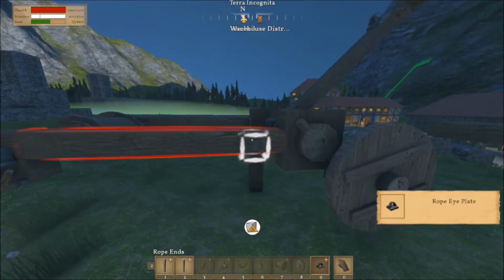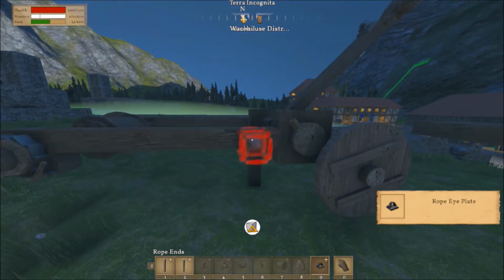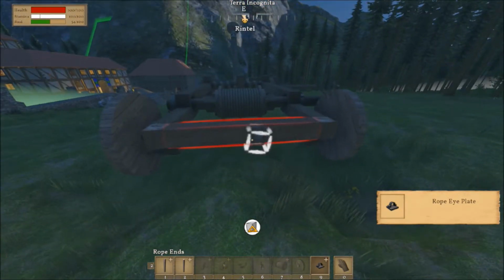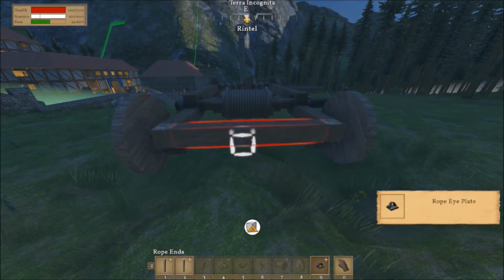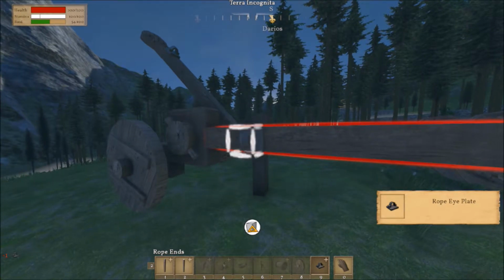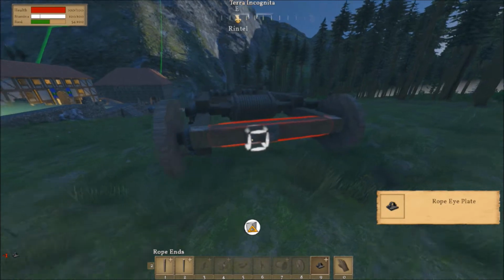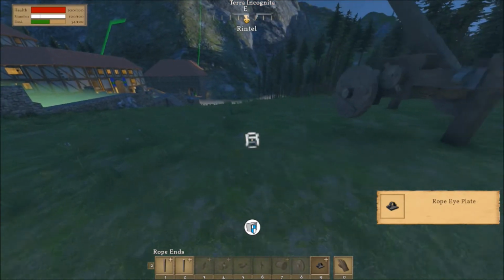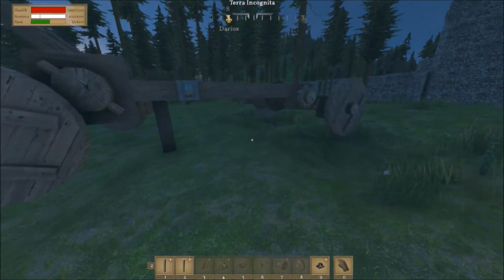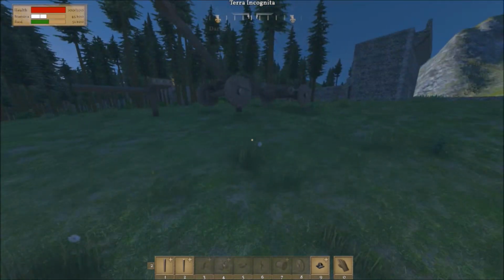So, 1, 2, 3. I need some extra rope eyes. What I'm doing here is I'm putting in some things to secure the catapult, because it's a wheeled catapult, and it requires something to hold it down. So, that's why I got more than one bit of rope, and some other things. So, let me get more rope eyes.